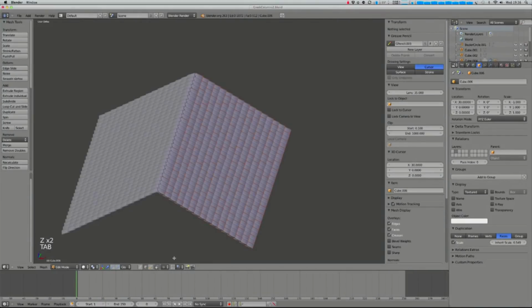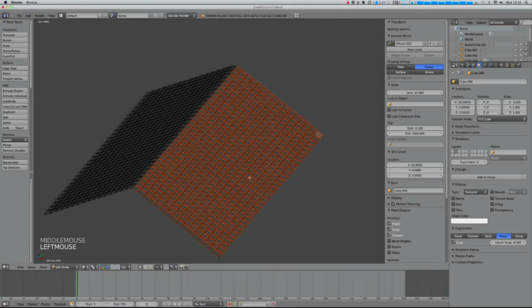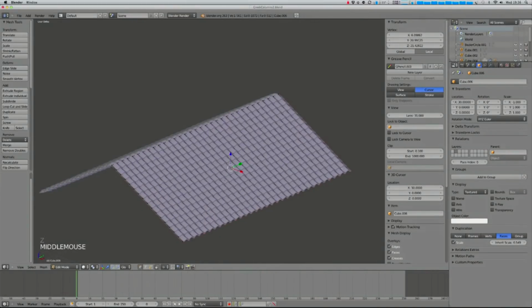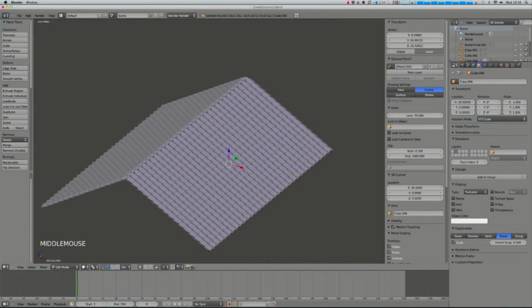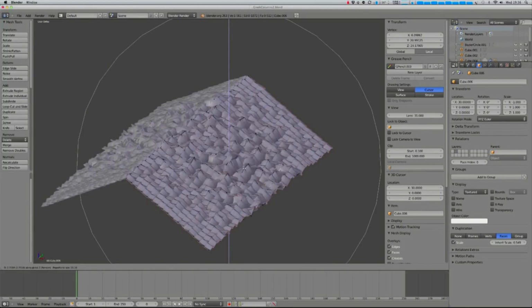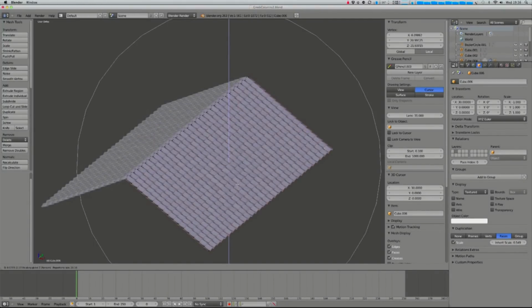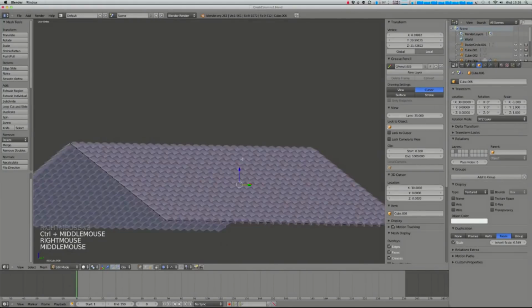To do that, all we really have to do is go into face select mode, or actually let's select vertices, and select one vertex from roughly in the middle of our object for the roof. And now if I hit O to turn on proportional editing and set the falloff on that to random, and then just turn on the radius, you can see when I pull up, I can basically add some randomization to my roof tiles. And obviously, I need to keep this very slight.